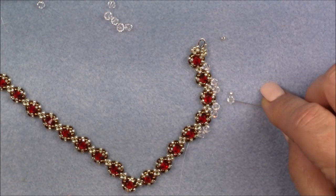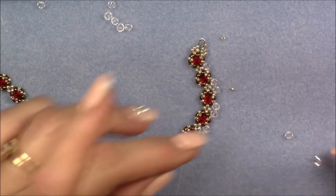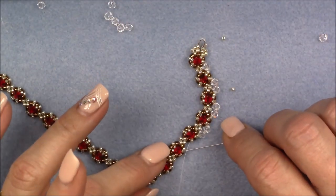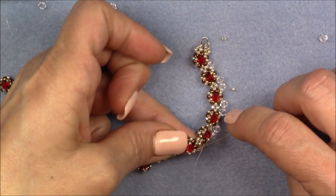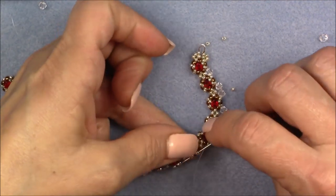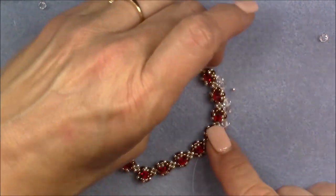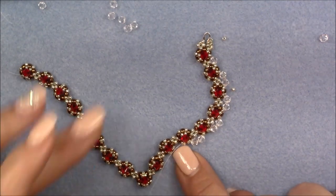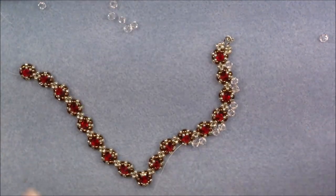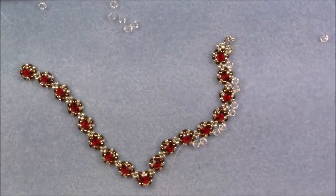So pick up two crystals and then go into the next set, 11-0, 8-0, 11-0, in the middle of your next unit, like so. Now we want to bend in like so to make our little sweetheart shape. So what we're going to do is, well, it's not exactly a sweetheart shape, but kind of.